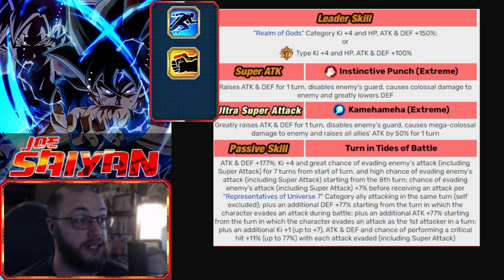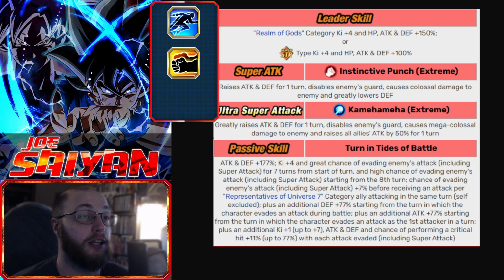So, he is a Realm of Gods category. Key +4, attack and defense 150. I apologize, I'm sick. Raises attack and defense by 1 turn. Disables enemy's guard and greatly lowers defense. On 18 key, he greatly raises attack and defense, disables guard, and raises all allies by 50% for 1 turn. That's a crazy amount of attack.